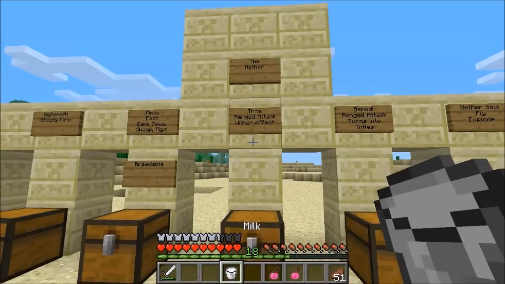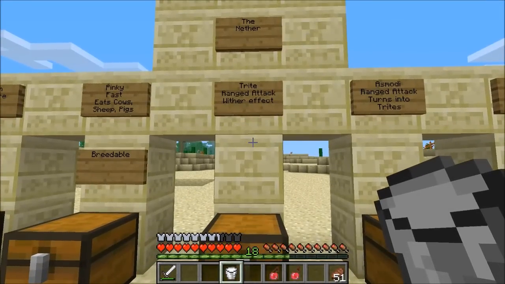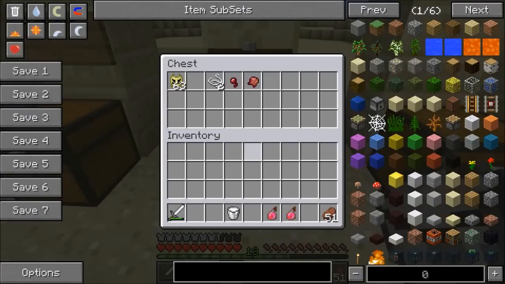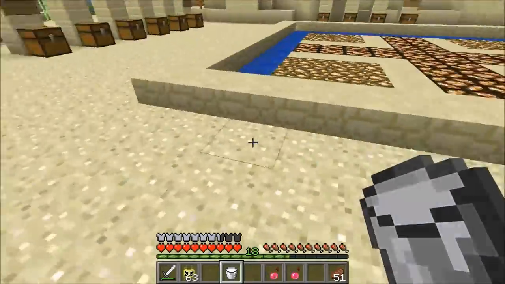Scary. The next mob is the Trite, and this one has a ranged attack, and it also gives you the Wither effect. And yeah, the Wither effect is just so annoying. Like, I find it really annoying. It does so much damage. So grab this, and what it can drop is string, a spider's eye, and also a fermented spider's eye.